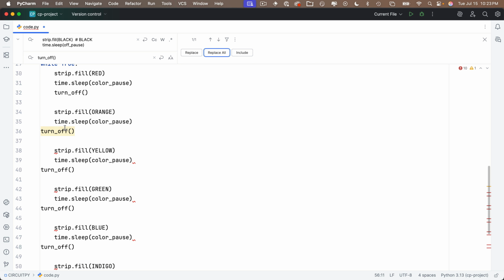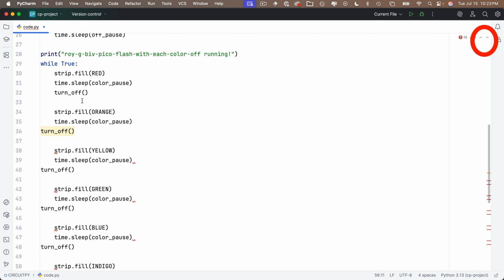There's one more issue. I didn't add a tab character in front of my replacement code, so it's outdented, and that's not good. All of the code that's inside while true needs to be indented. My while true statement will actually stop at the first outdent, and we don't need the find replace box for this, so I'm going to click the X in the upper right hand corner, and that area goes away. Now I could click 6 times and manually add tabs, but let me show you another PyCharm shortcut. I can enter multiple cursors that will allow me to type the same thing at multiple spots in my code.